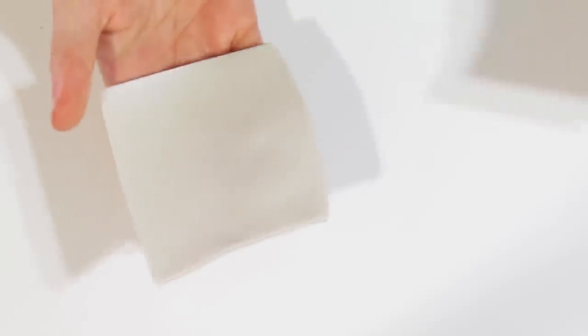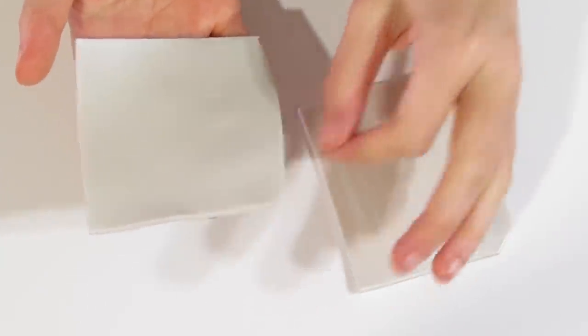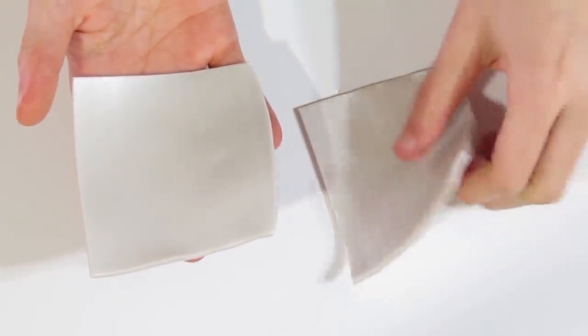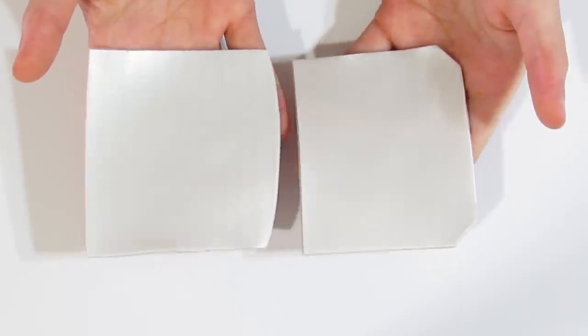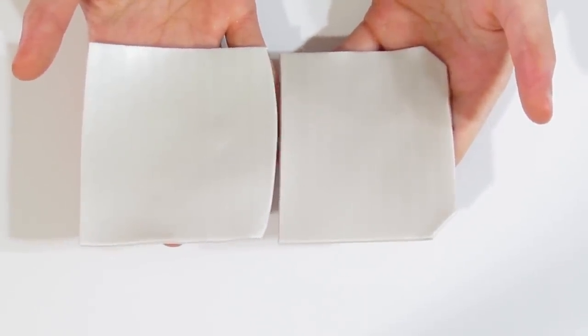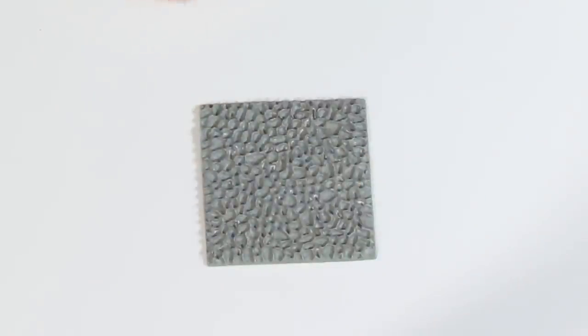So you're going to need two pieces of pearl white Prima polymer clay. Any brand of pearl white will work, as long as it's a strong, recommendable brand of polymer clay. Basically you're going to need two sheets of pearl white polymer clay, rolled out to about 2 millimeters thick. We're going to stamp both of these sheets with my dragon scale pebble stamp. Any pebble stamp will work, but this is the one I'm using.